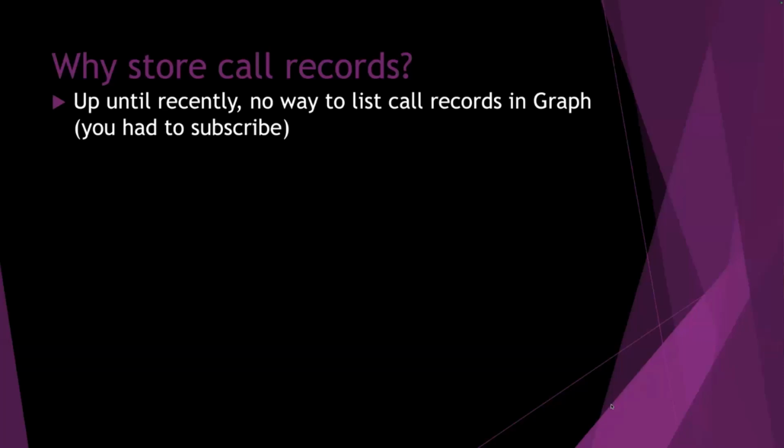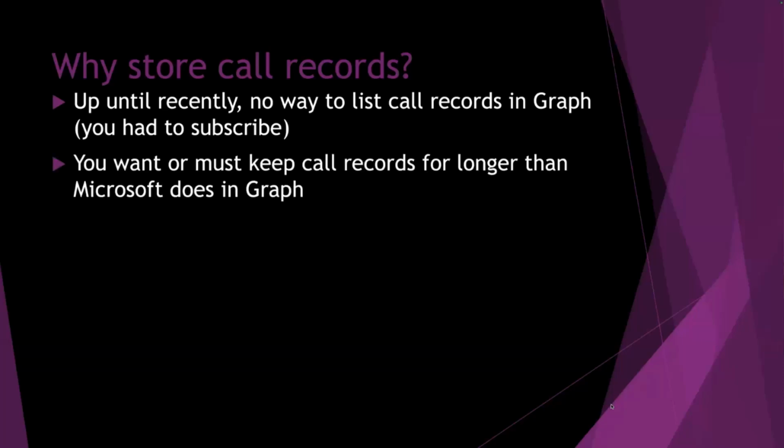Now I think it's in beta. You can pull those through, but you are limited to obviously what call records are currently in Microsoft Graph and by extension Microsoft Teams. So if you want to keep 7 years worth of records, you can't do that. You have to obviously be beholden to what Microsoft is holding. So if you go, oh, we need to keep for legal purposes 7 years of data or something, then the only real option is for you to grab that data out via something like a subscription like we're doing here, storing it externally to Microsoft, and then you can obviously use it for however long you need.